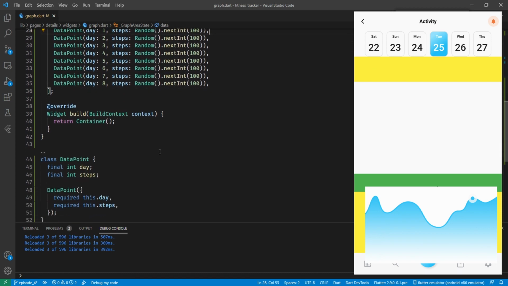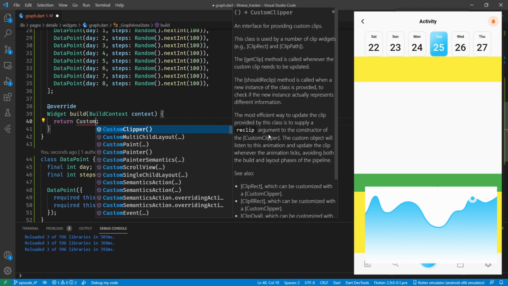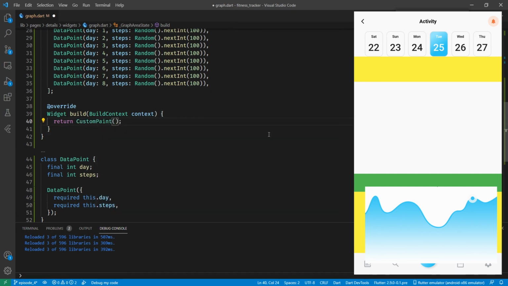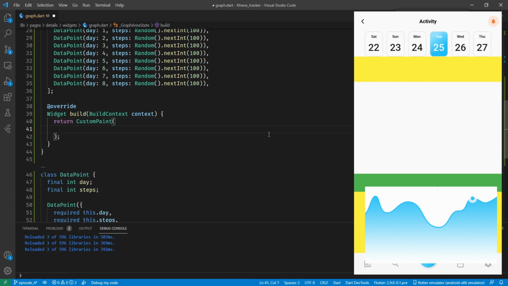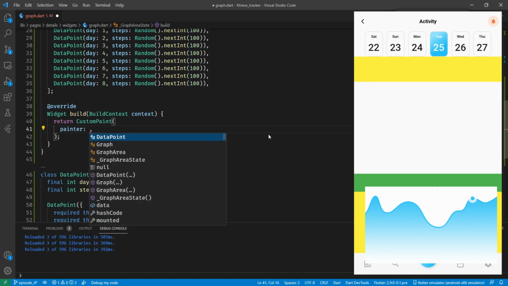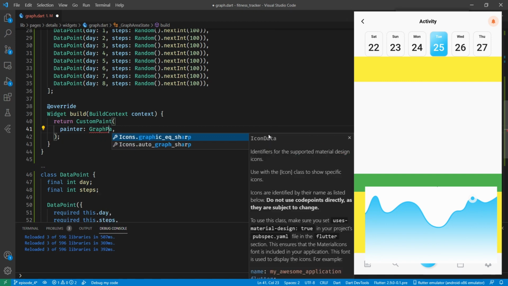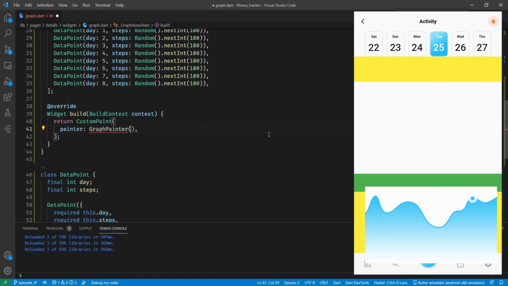So let's come down to our build, and instead of returning a function, we're going to do exactly the same as we did for the header in the first episode, and we're going to return a custom paint. And that custom paint has to have a painter, and that painter is going to be, we'll call it our graph painter, and of course that doesn't exist yet.